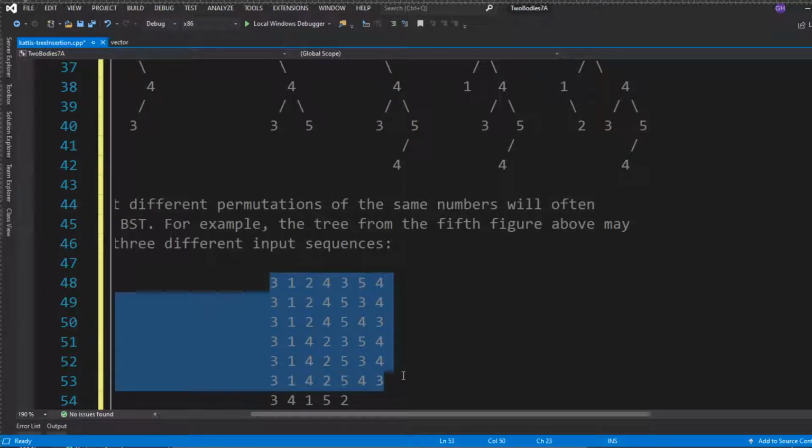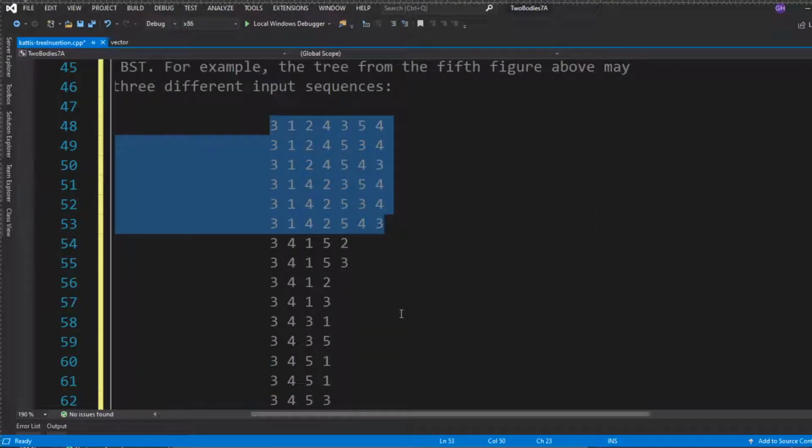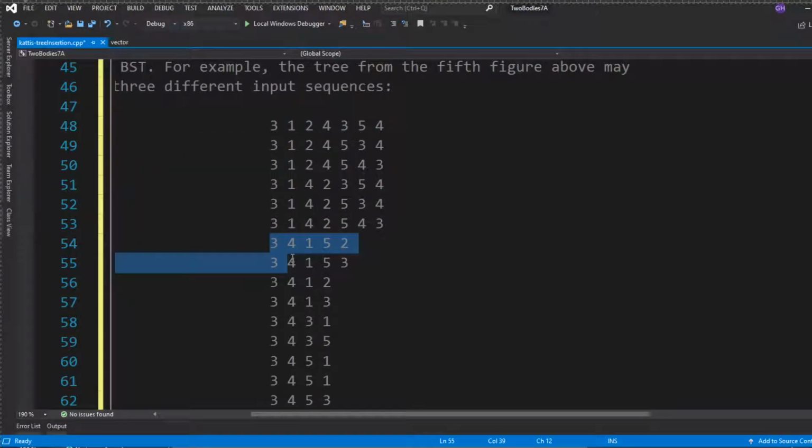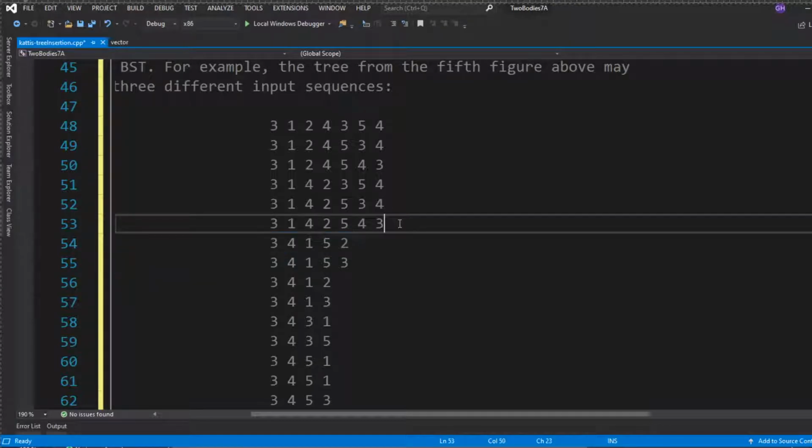And how many are there? 6. 45 is not divisible by 6. 45 is 6 plus 39. So there must be 39 of these other ones, right? And what's 39? 39 is 13 times 3. Oh. So we kind of want to partition. Yeah. All right. I think we better leave this and come back to it.